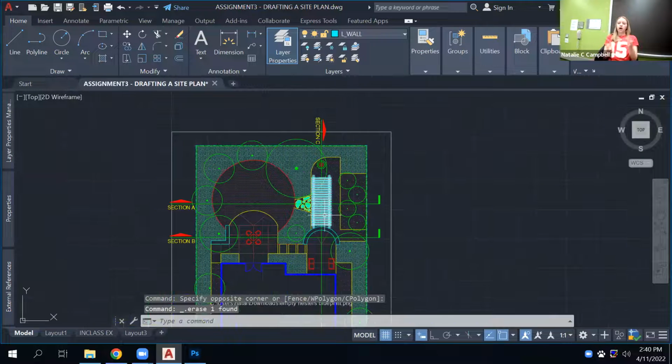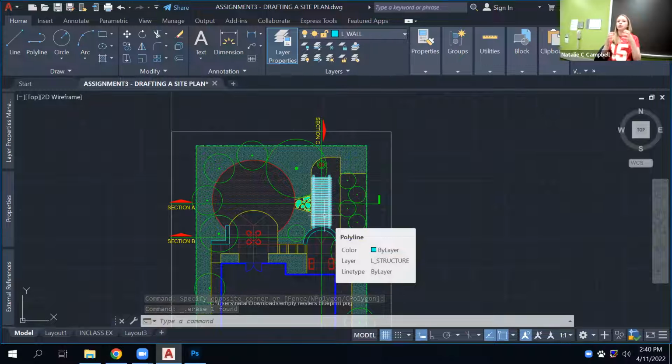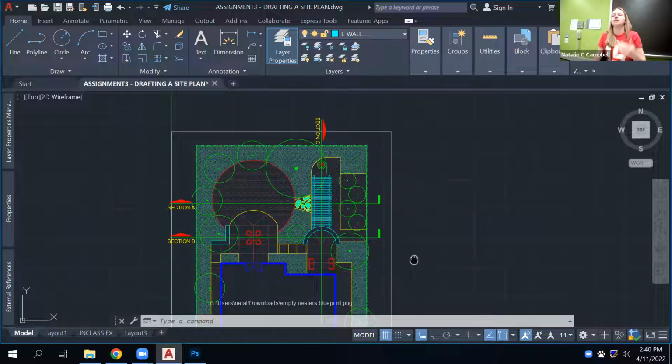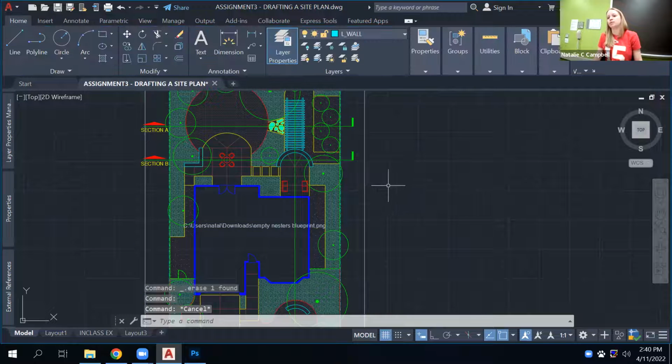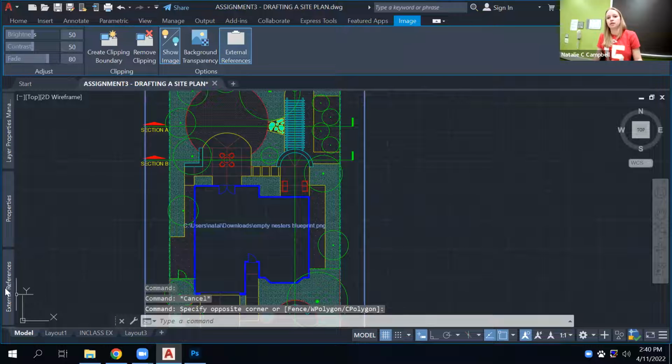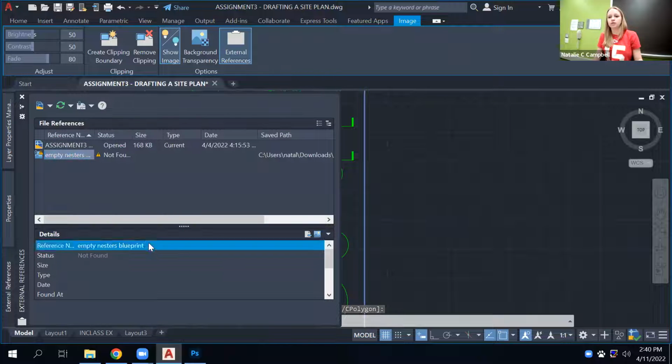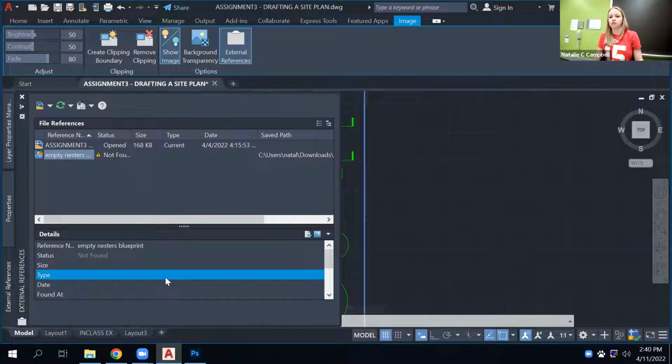So the next thing is, a lot of you had some issues with the precision of your line work or the accuracy and how clean you've drawn things. And a lot of you spent probably more time drawing things than you might have wanted to. And one of the things is you kind of need to think through what's the most efficient way to look at things. A lot of y'all narrowed in and you drew, I'm going to relink this real quick.